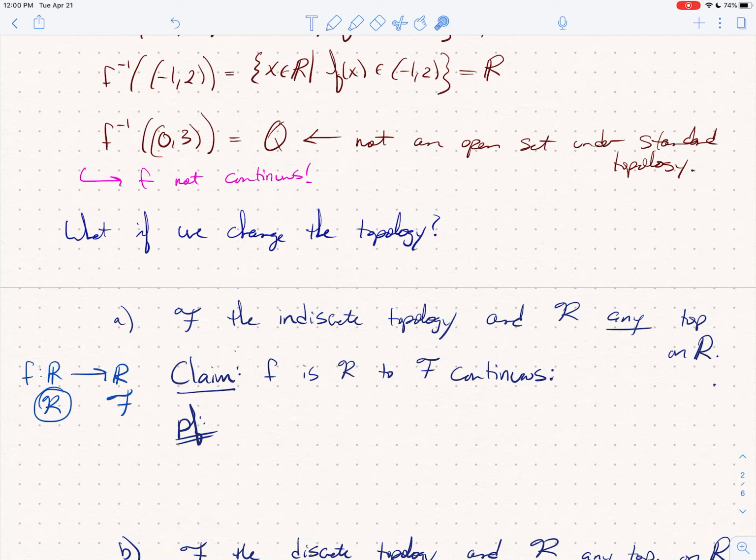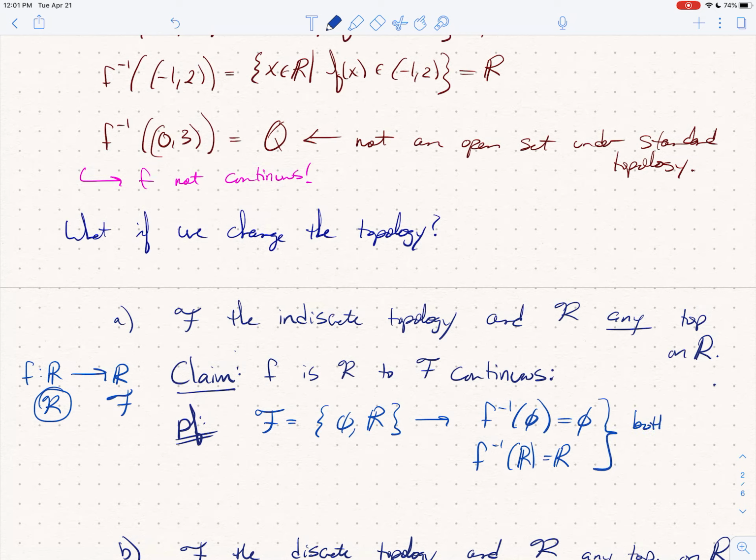So we need to check the preimage of all the open sets, but there's only two, right? So here, curly f is just the empty set and R itself, and it's pretty easy to see that the preimage of the empty set is the empty set, and the preimage of R is R. And both of these, I don't know a lot about my topology curly R, but I know that it always contains the whole set, the reals, and the empty set.